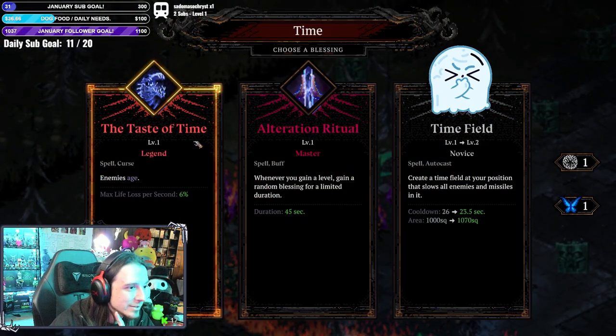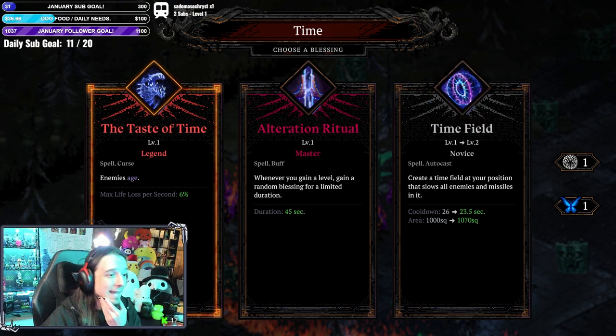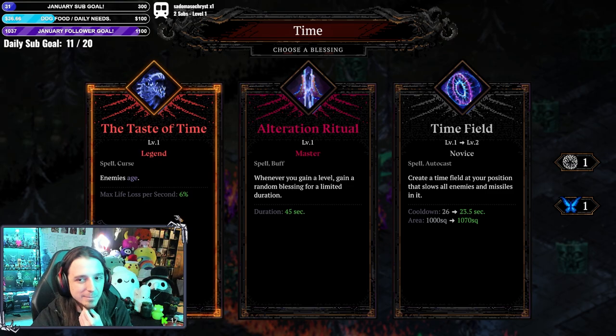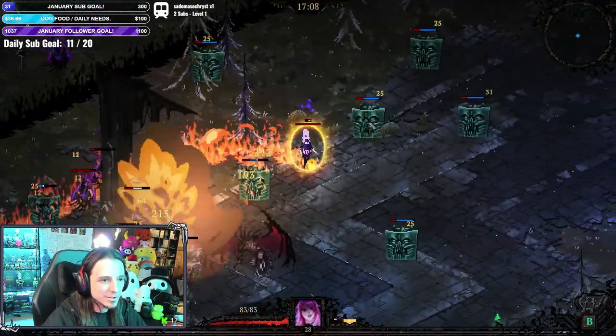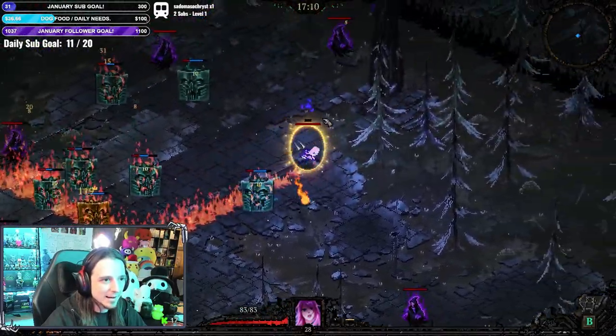Okay. Ooh, a legend. Enemies age. Max life loss per second, 6%. That seems OP. So we gotta take this. The enemies are gonna be aging. They're just literally decaying constantly now.